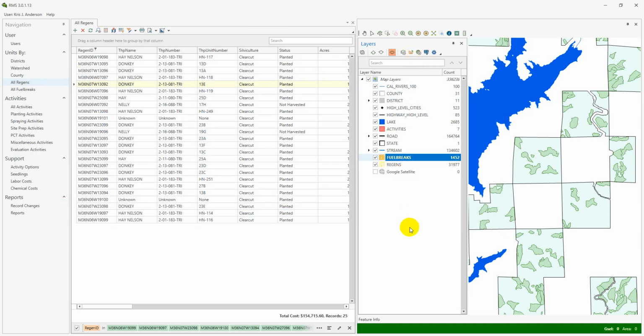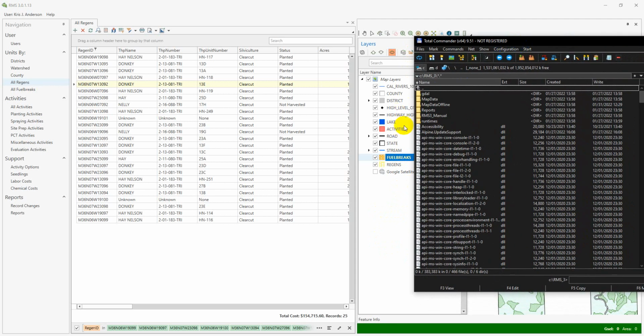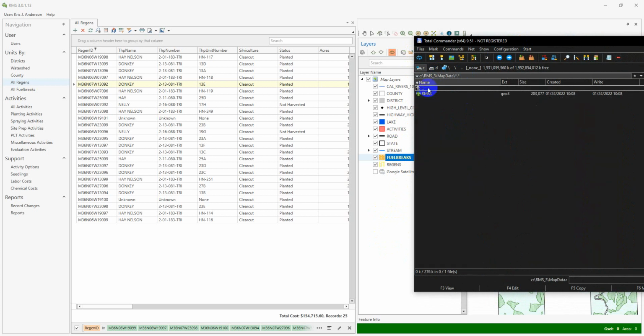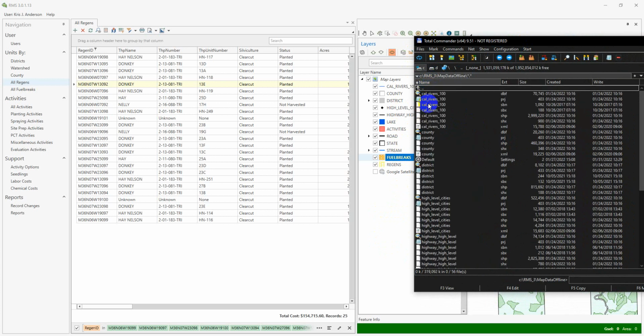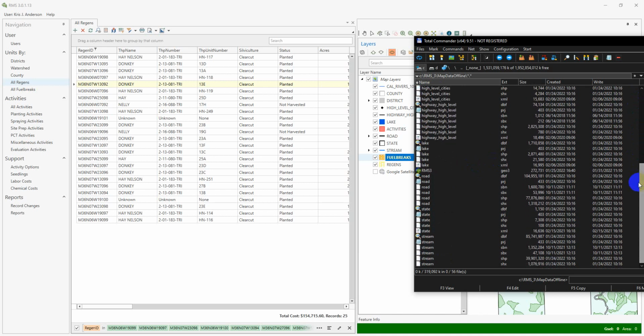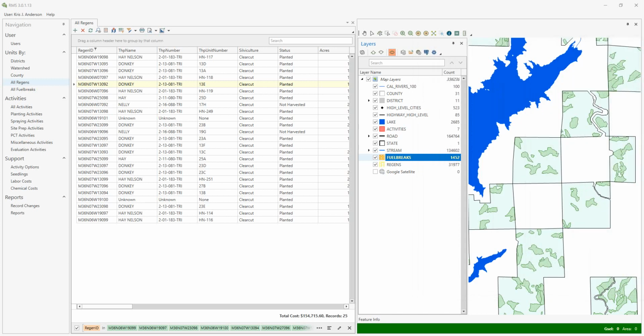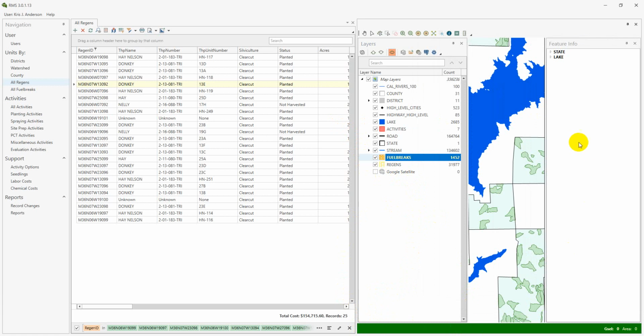That layer obviously is going to be a local shapefile in your local geo for RMS3, which is going to be wherever you install RMS3. This is what the folder structure looks like here for RMS3, you can see. And it's just here in map data. We actually have two. One of them is local, one of them is all post-GIS. So if you do want to find where those layers go, that's where it is. But it's kind of a nice thing to have some freedom. You can bring in any external layer you want, and you can use feature info on that layer.